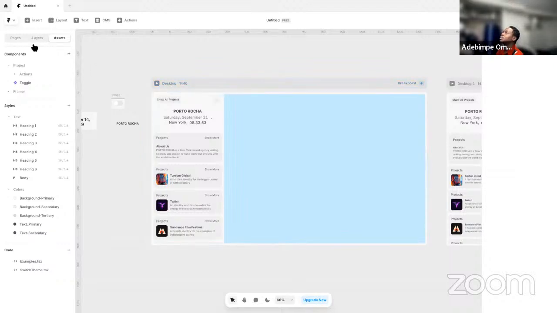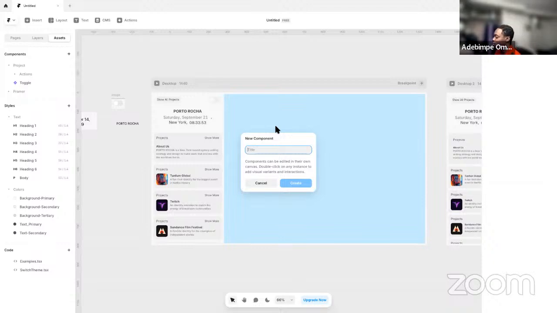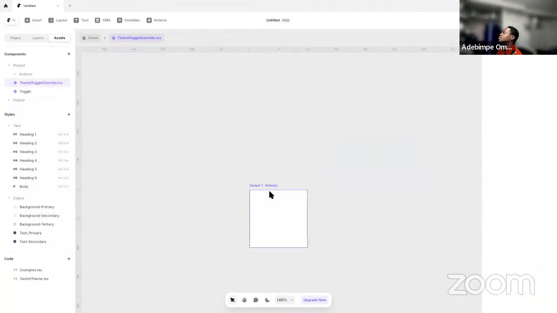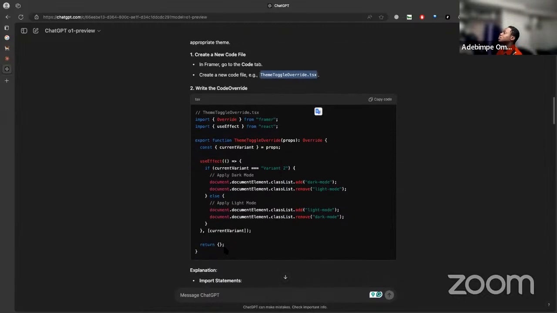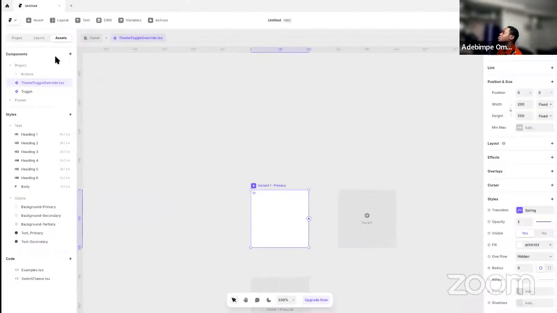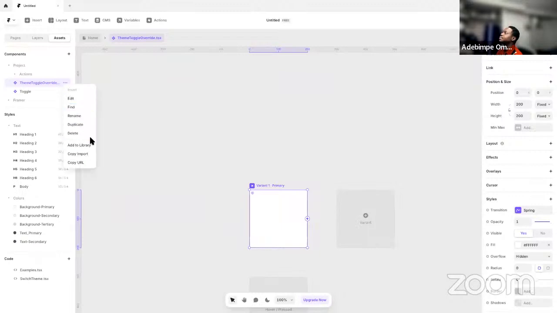All right. So I'm going to come over here to add a new component. Okay. So let's just call it what it says and click on create. So we have this. So now that we have this, what I can go on to do is, oh no, it's supposed to be a code component instead. So let me delete this.